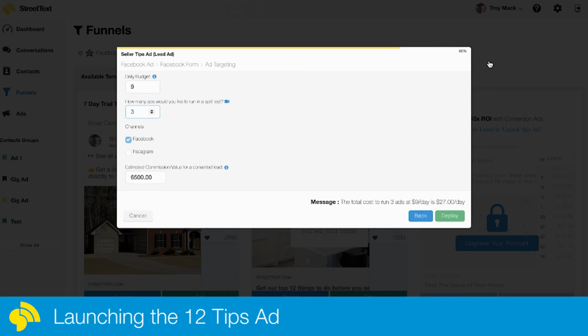Now, this particular ad basically is offering a list of 12 tips for those who are interested in potentially selling their home. And so it's as simple as following up with those individuals just to make sure that they've gotten that list, and then just offer them further value. They may or may not be ready to sell their home yet. And so that is always one thing to consider. So always be casual in your approach with them.